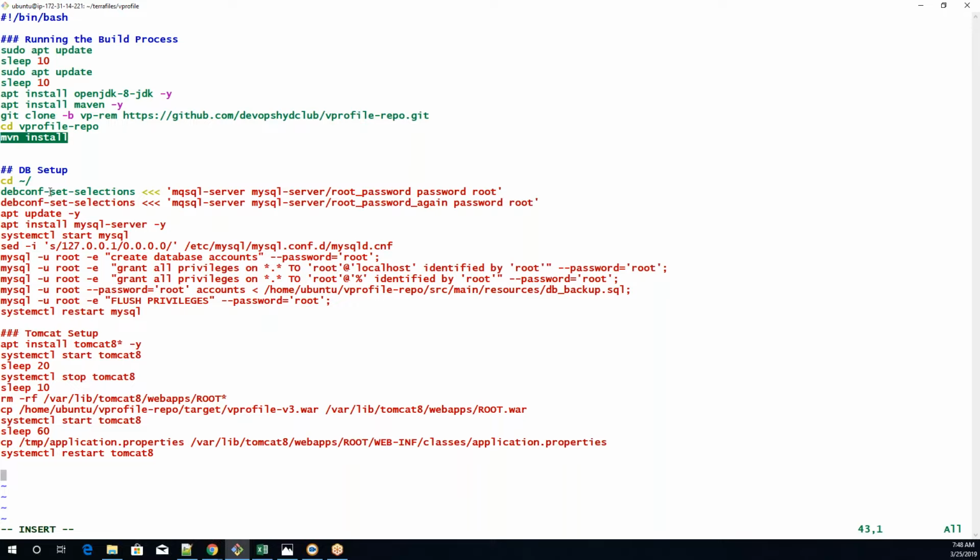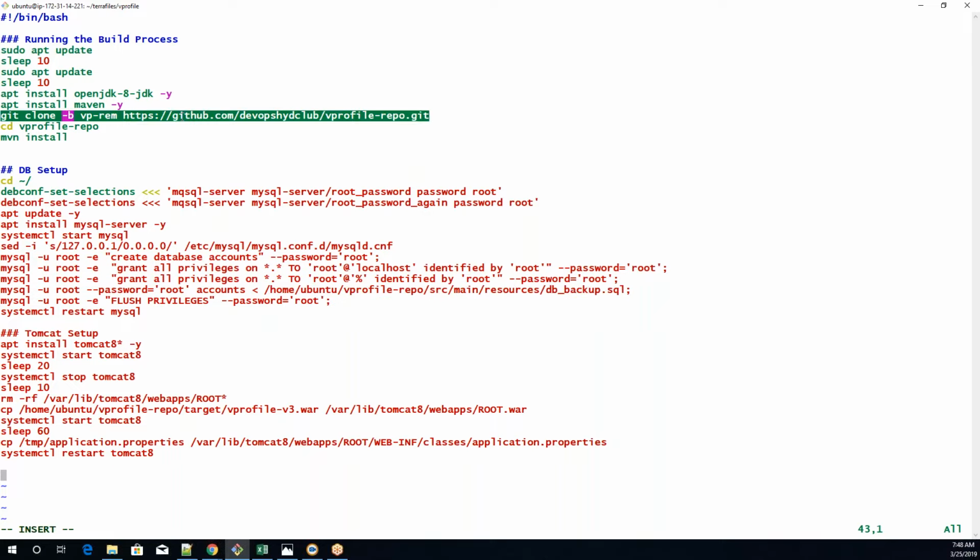Then I'm setting the database. Why is it showing red from here? Everything is properly coded. So I go to the home directory and set up the database password. We don't have time to explain this one because this is just a script which is going to set up the database. We can go through this later. Simple scripts, search and replace some content in the MySQL configuration file, create the database, and grant permission from the remote also, and we cloned the source code.